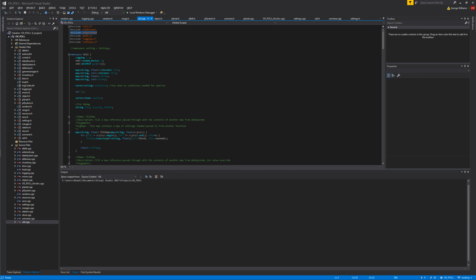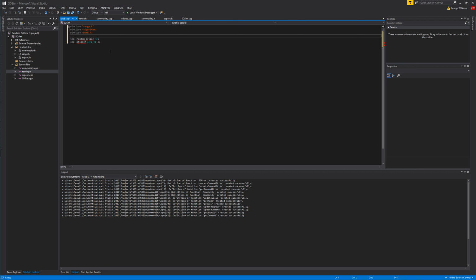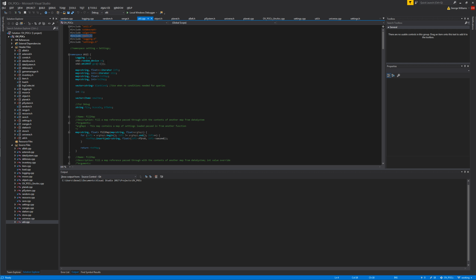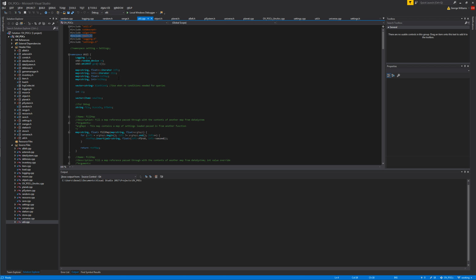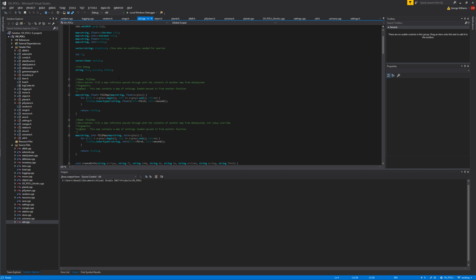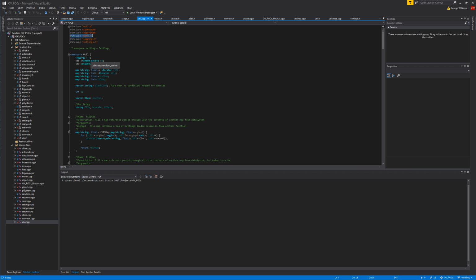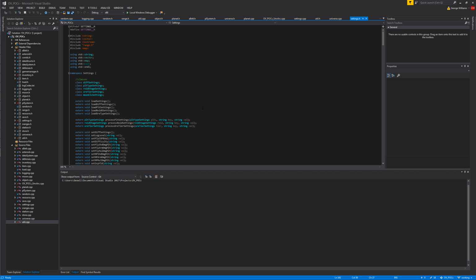We might need math as well. Settings H, logging H. Let me check settings real quick and make sure I don't have anything over here that we might need as well.